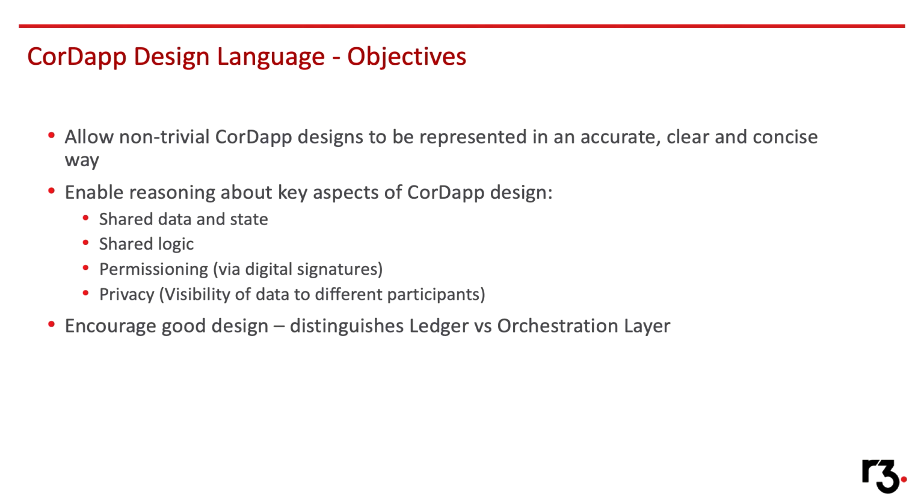But if you mix them up, you can get yourself into trouble. If you start putting controls over what people should do in the flow layer or orchestration layer, you start building CorDapps which can get hacked when people can hack their flows and things like that. So this notation is designed to make you think very clearly about the distinction between those layers. Also, having a standardized way to write things down also leads you to be able to write standard reusable design patterns, which is helpful because people don't have to reinvent the wheel every time.